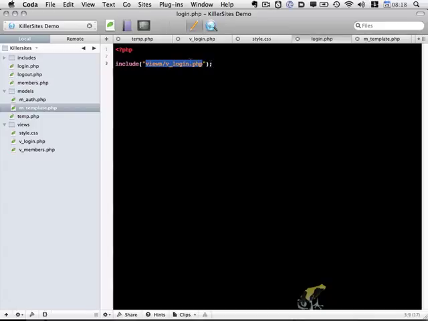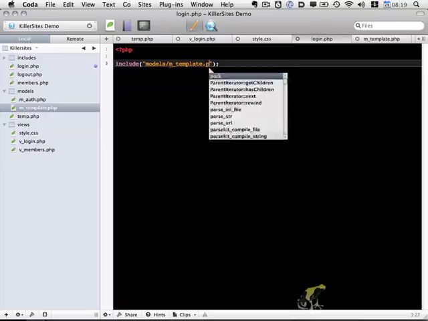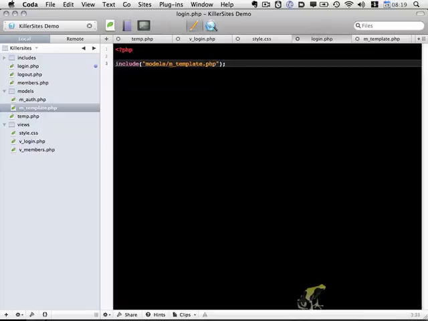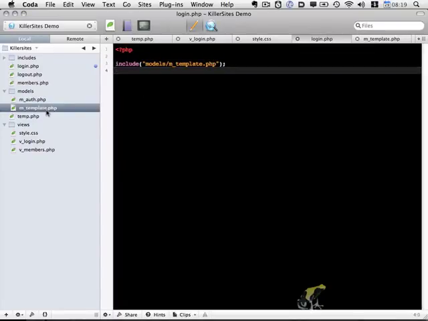So I'm going to go ahead and copy this code, views/v_login.php, because we'll use it in a second. And instead of including the view immediately, I'm going to include our template code. So I'm going to do that by using the include and instead linking in models/m_template.php. So that'll include this file, so we now have access to the template.